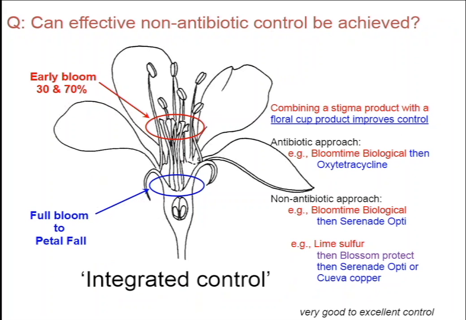So when the bee comes into the flower and rubs its body against these stigmas, the pathogen grows there. It's like a little petri dish in nature, I call it, and you can easily grow 1 million pathogen cells on those stigmas in a very short period of time, and that's essential for the pathogen to do that. So if you can get a biological agent on those stigmas in early bloom, you can really slow down this process of the pathogen growing on those stigmas.